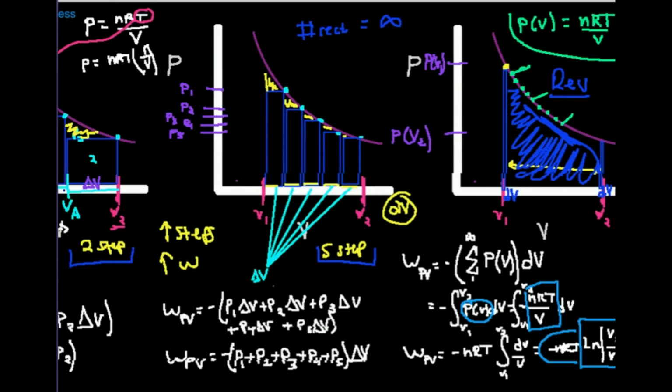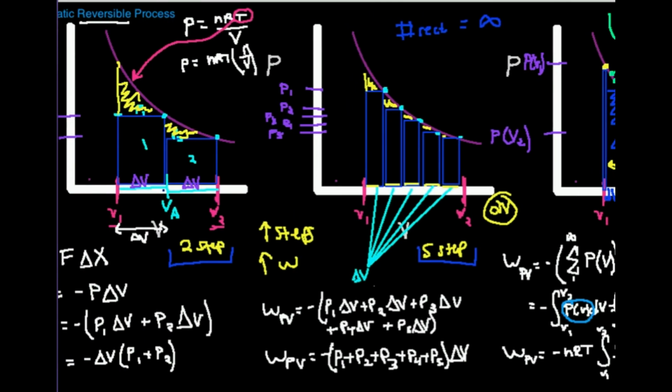So let me ask you a conceptual question based on what we talked about. If I were to do the same thing, expand from V1 to V2, and let's say I had two graphs here. Let's suppose one of them had 15 rectangles, another had 30 rectangles. In which one did I do more work? Well, if I do it in 15 steps, there's going to be a little bit of yellow space here under the curve. But if I do it in 30 steps, there's going to be much less of that yellow space. In other words, in 30 steps, I'm going to do more work than in 15 steps.